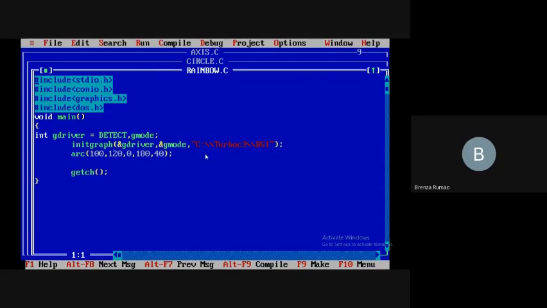So यहाँ पर मैंने आपको this part I had made you all understand last time, that is what is G driver. GD यूज करते हैं या G driver यूज करते हैं, उन्होंने GD की जगह पे G driver ऐसा terms यूज किए. That is fine, whatever terms you use, just make sure you pass them in the function called as init graph. So that is something that is required right here. So ये होता है, and end में आएगा आपका so called something called as close graph, get ch के बाद, which we have missed out. So close graph आता है.